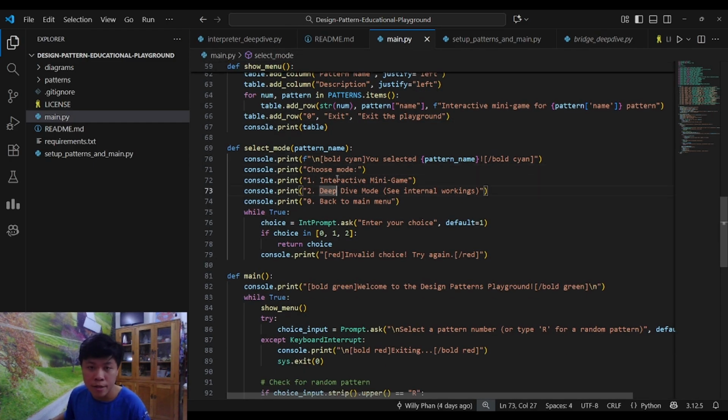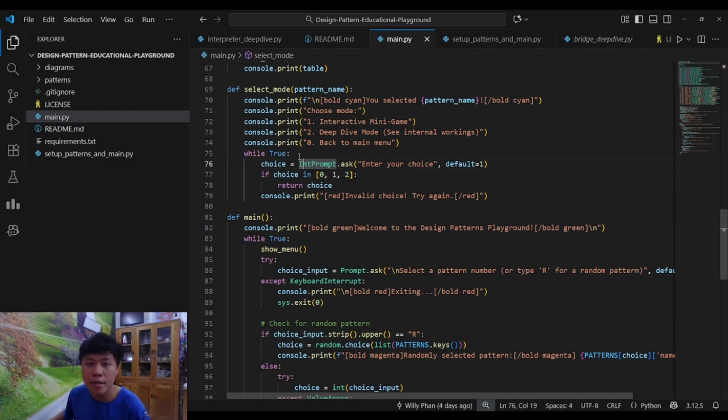So let's say 1, you selected singleton, and it will show you if you want to choose between playing mini games or the deep dive mode, or just go back to the menu. And here there will be another while true loop, which will be an integer prompt. It will expect an integer as a choice, or if you just press enter, it will default to 1, which is playing the mini game.